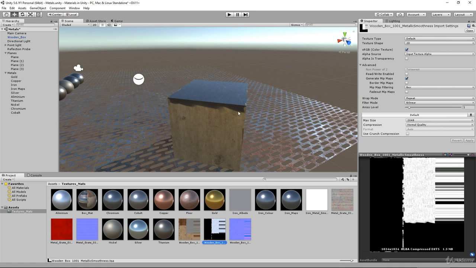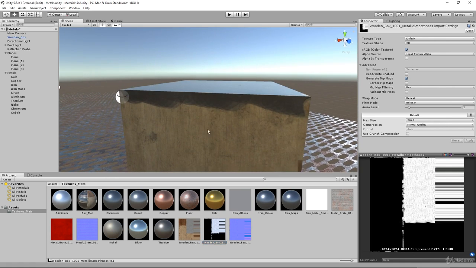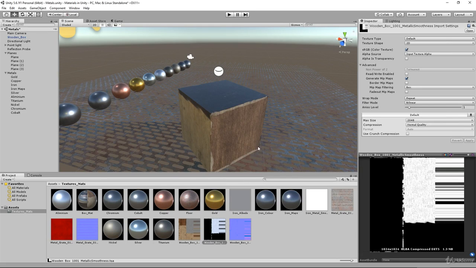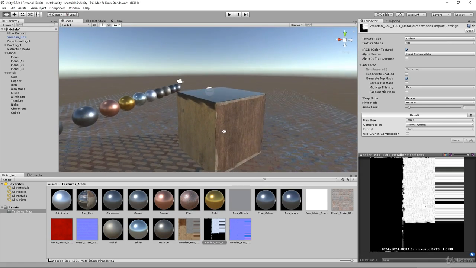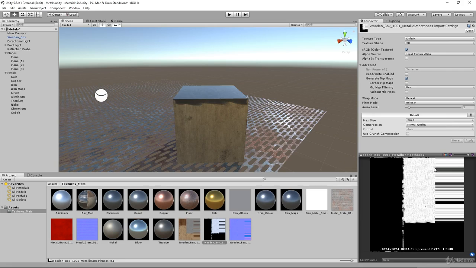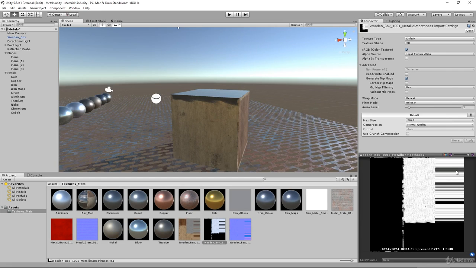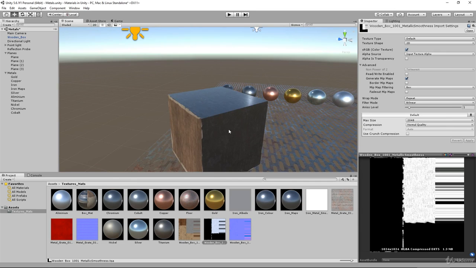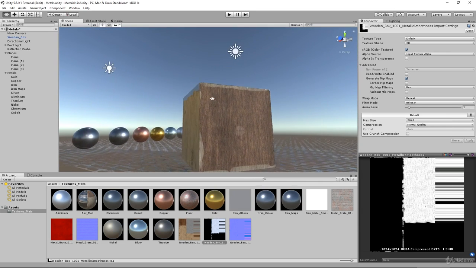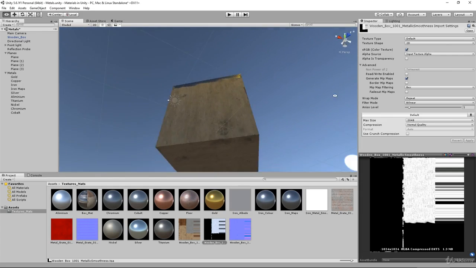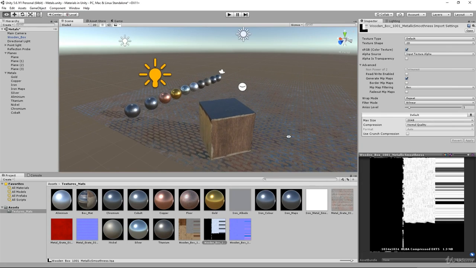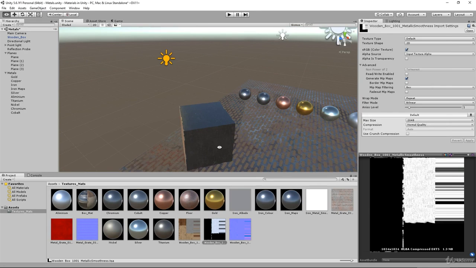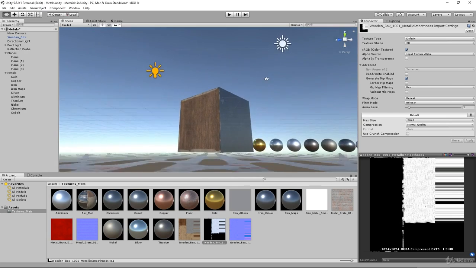These stripes here are my dodgy painting. I made this box in approximately 3 minutes. I just went on and painted metal in Substance, and just did it really quick as an example. So that's what these grey streaks are. Yeah, so the white is the metal bits, which are these bits here, and the black is the wood, which are these bits here. So you can see the benefit of having metallic texture maps is that you can have different material types defined within it, which is pretty cool.